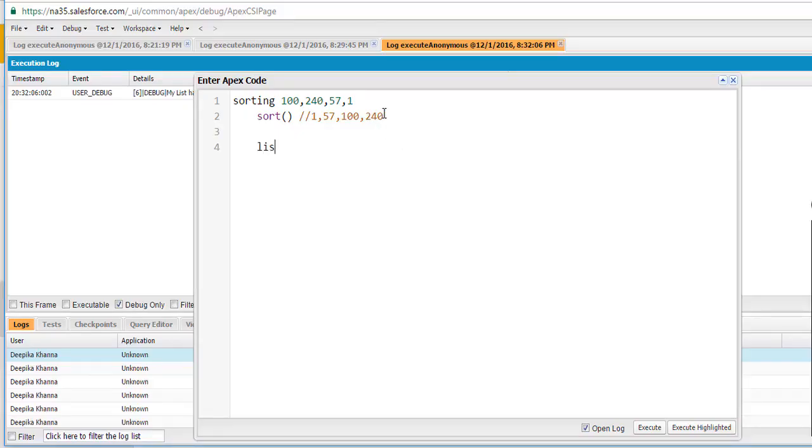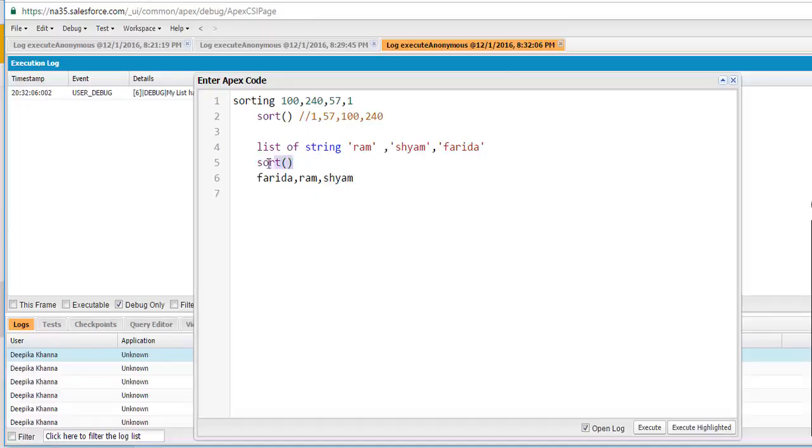If you have a list of strings, let's say it has Ram, then Shyam, and then Farida, what will it do? It will look at their alphabetical order. If I wanted to sort this list using the sort method, it is going to sort them in alphabetical order. The first thing will be F, since F comes first, so it will display Farida first. Then R comes next, so it's going to display R here. And then S comes, so it's going to display the third element.